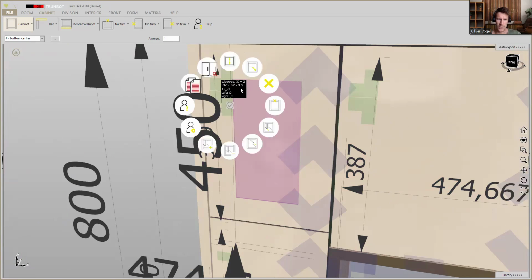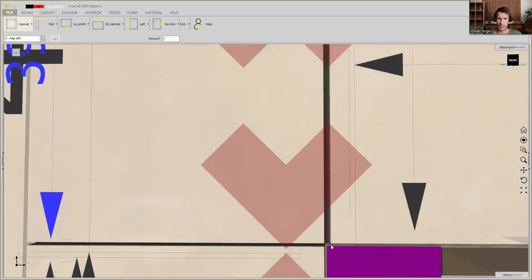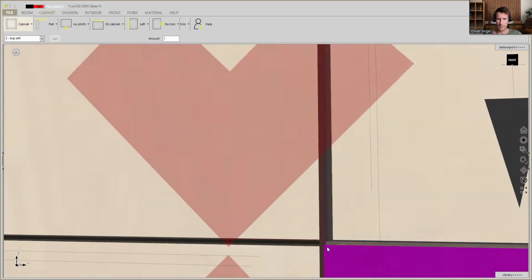So we keep this in mind, and we go here in the top left area, click on it, and you see currently the height is 359, and we add here the 36 millimeter. So we click here on a height symbol, and here's a window on the bottom left corner is opening. Here we type in the equal sign, 359 plus 36. Confirm it with enter. It's calculating automatically. And you see here it's now on a same level.